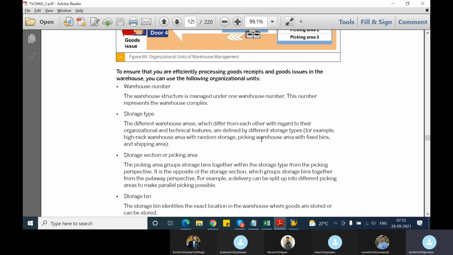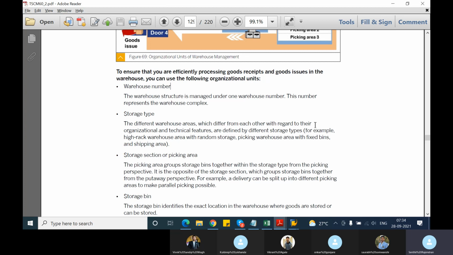And the storage bin is another specific area within that picking area. This is the storage bin inside which your product will be stored. So you need to imagine this as a very big structure. You just need to have a wild imagination on how this would look in a massive warehouse setup. Inside the storage bin is the exact location where the material would be available.